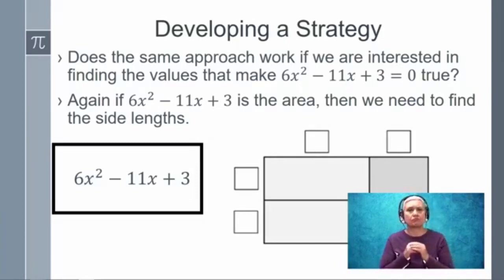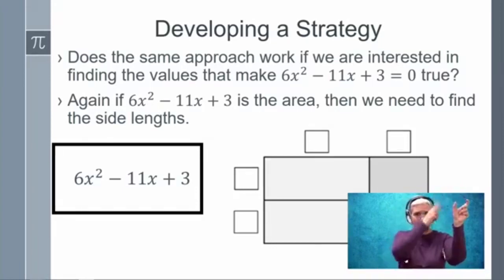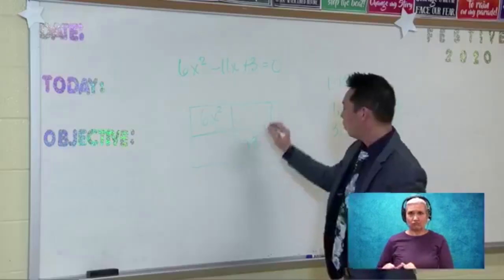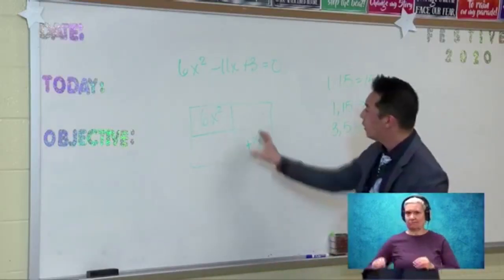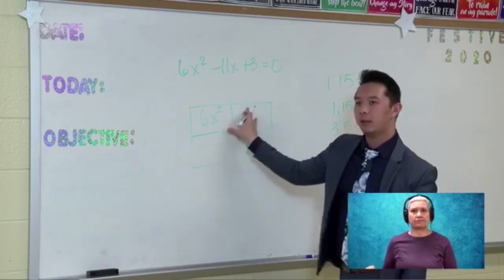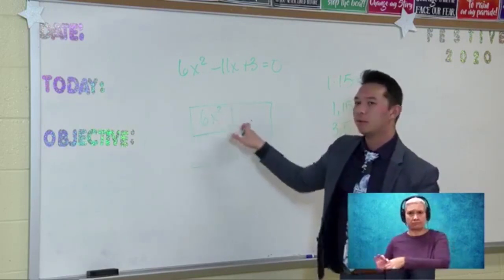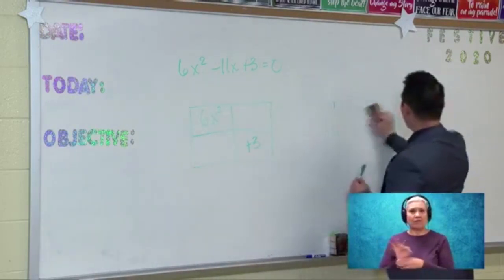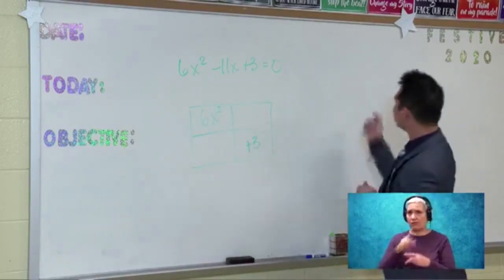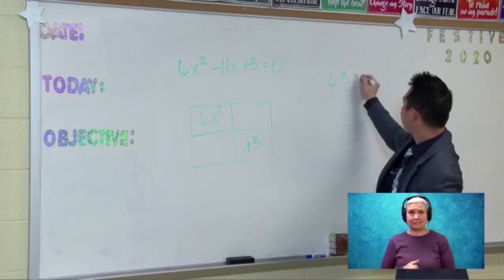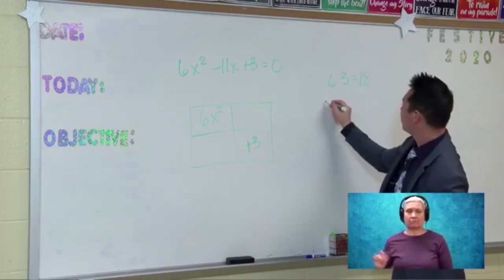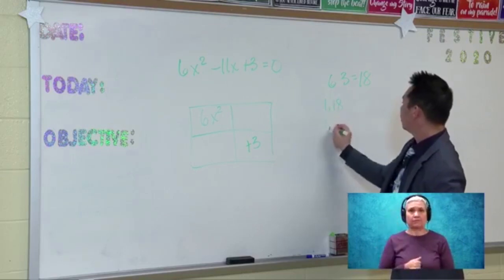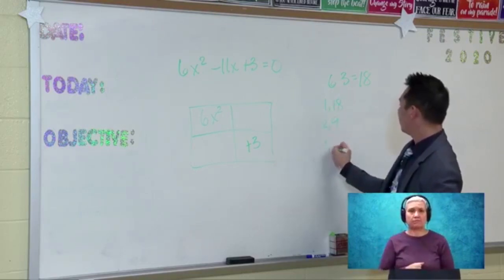again, what we know to be true is that this upper left-hand corner is going to be that x squared term. In the bottom right-hand corner is going to be that constant with no x values. And again, we know that this relationship, the product between these two numbers and these two numbers, must be equal. So what are the factors of the product between 6 and 3? So 6 times 3 gives us 18. And so the factors here are 1 and 18, 2 and 9, 3 and 6.